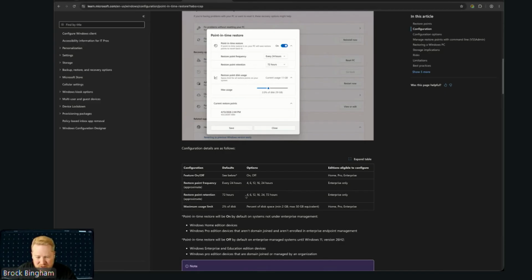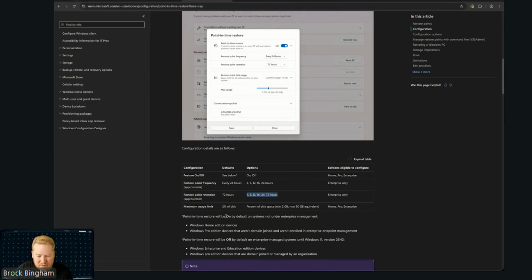And the retention times, again, 4, 6, 12, 16, 24, 72. I do wish that these were more configurable than they are. Maybe you want to run one every week, and maybe you want to store the last 4, something like that. Again, this is a step in the right direction, but I feel like they could offer more customization.